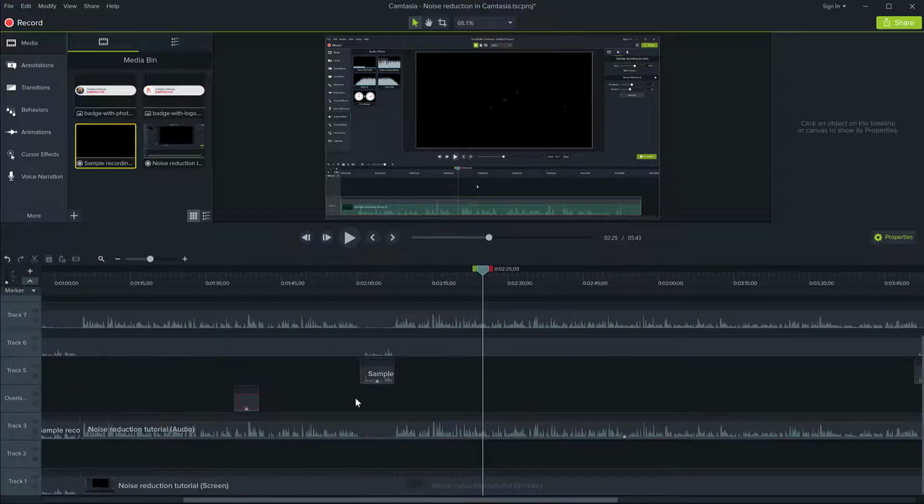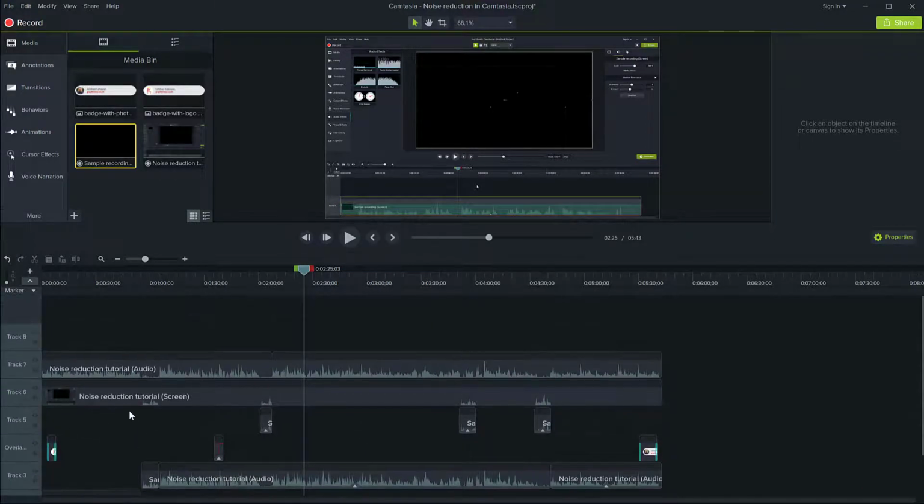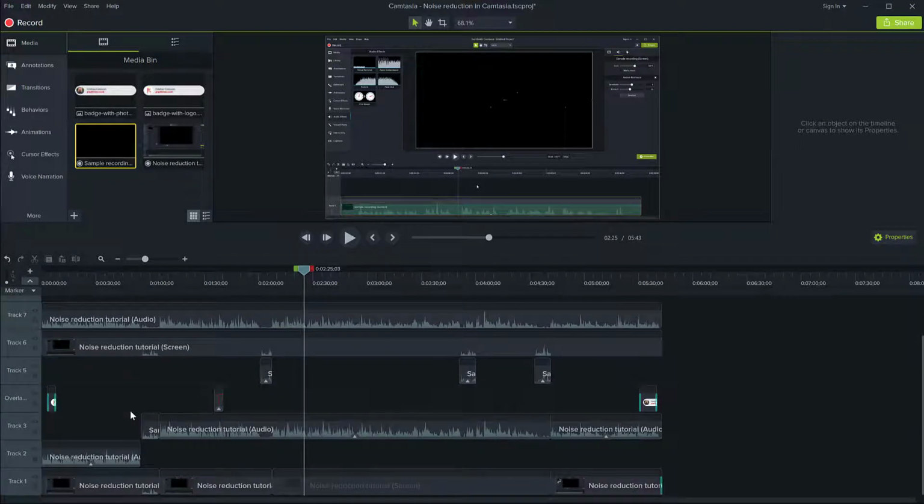Another thing you need to do, for example, if your project becomes a bit complex and you have so many tracks and it's becoming hard to see, one feature that exists in Camtasia 2019 is you can group several of these clips or several of these annotations and overlays into a group so that they all appear as a single track, and, which is very nice, you can group them across tracks.